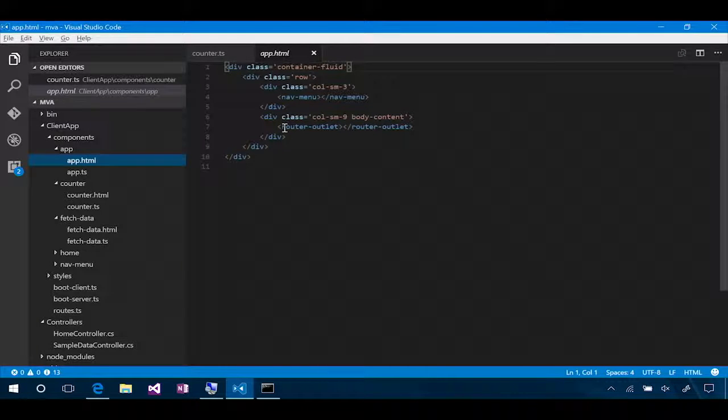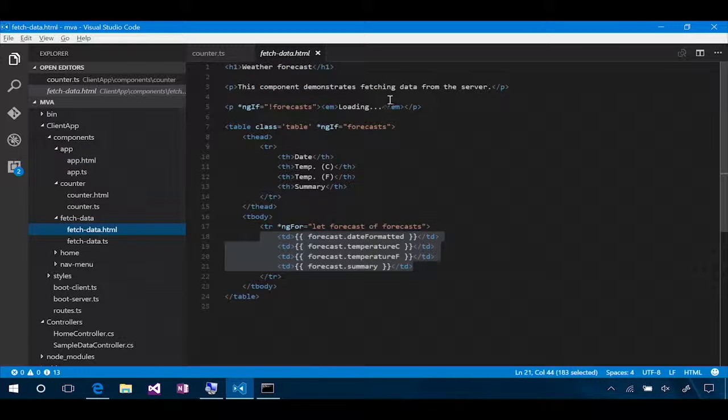The content of that drives an app HTML and an app TypeScript, and here's where our router content will be dropped, right here. Going further then, the fetch data sample, here's the HTML, and now we start to see our Angular attributes and directives that we can work with. When you clicked fetch data, this got swapped in over the top of that div, and that's the whole point of a SPA application. It popped and boom, and we saw something immediately, even if we're on a slow connection.